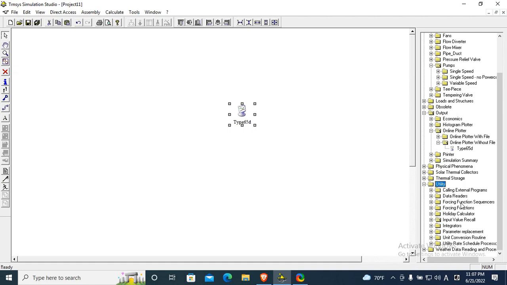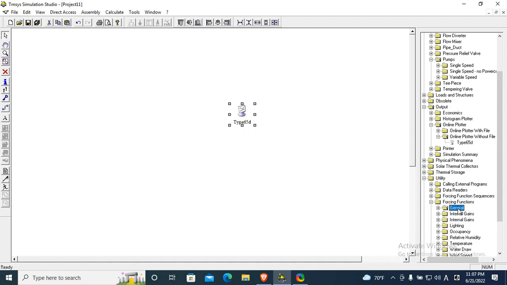Okay, so now I will generate a system which will operate as I require. Like in normal days, the system should provide 200 kg water per hour, and in weekend days it has to provide 100 kg per hour. At that time, what I will do is generate two forcing functions.